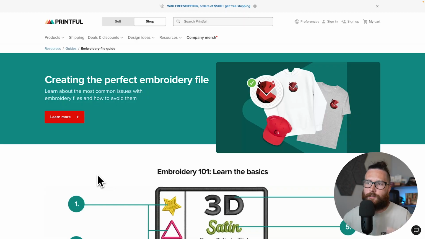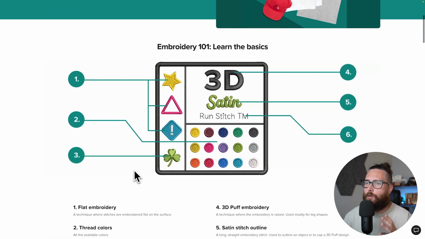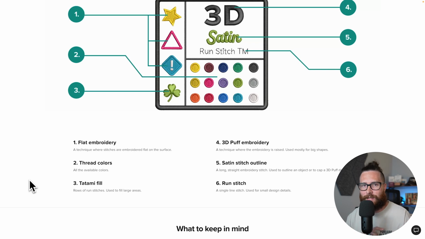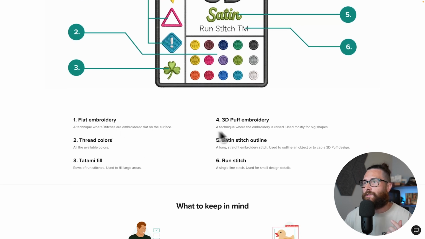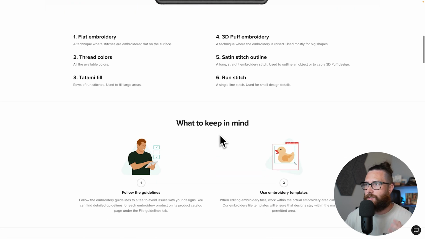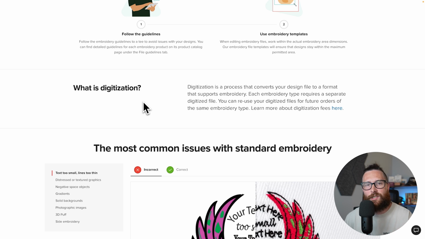Now, a super helpful extra step is for you to check out the embroidery guide page on Printful that is going to show you what you want to achieve when you're designing and then ready to upload it for embroidery. So for example, we have a bunch of different things to consider here, as well as different styles. You have flat embroidery, you also have 3D puff embroidery, right? That raised effect, things like your thread colors, your fills, your stitches, everything like that. And they have this super helpful section about what to keep in mind, and then what digitization is, which is essentially taking your graphic, your pixelized version, and digitizing it into what is going to be a thread count, a thread structure that is going to be achieved on the t-shirt.